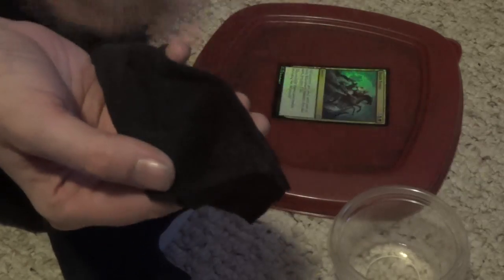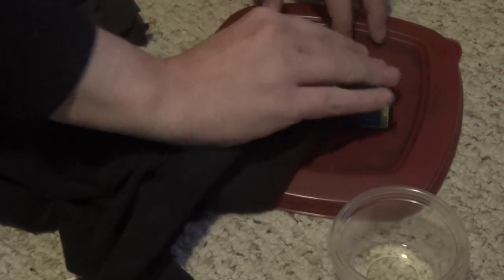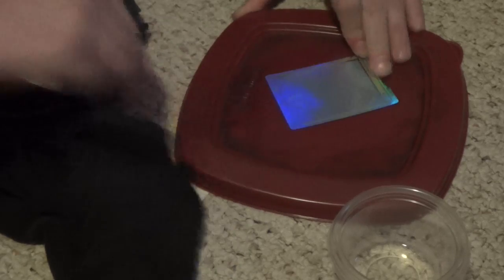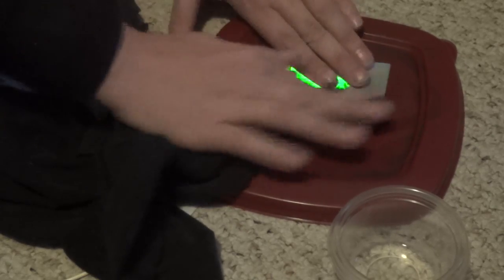Or, you can soak your rag in acetone. Go across the whole foil, apply equal pressure, and in no time, wow, look at that. As you can see, the edges like to stay. Put a little bit of elbow grease and they disappear real quick.